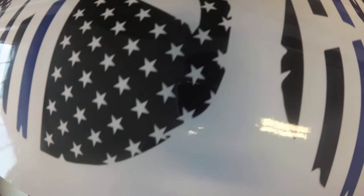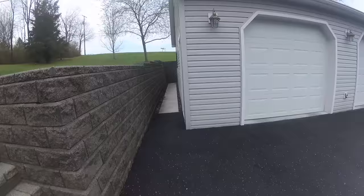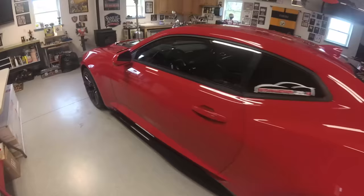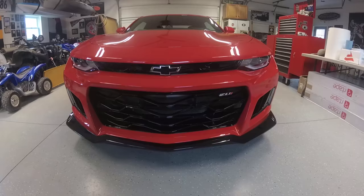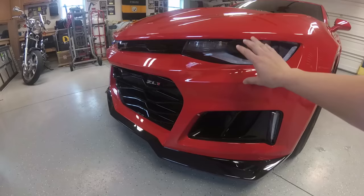File is looking perfect. Well, let's go take a look at the car. Just actually stopped raining, thank God. So here it is, the hot red 2017 Camaro ZL1 with a sweet aggressive looking front bumper. God, I love those headlights. Nice carbon fiber. We are going to put some Expel on the front bumper, on the front splitter.